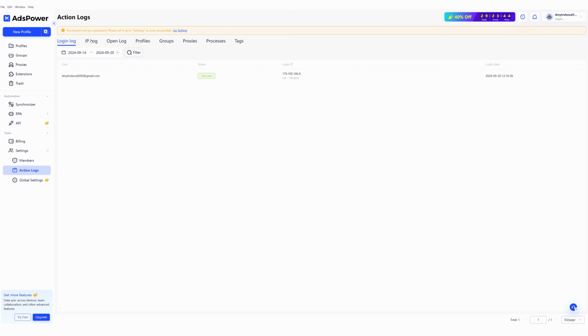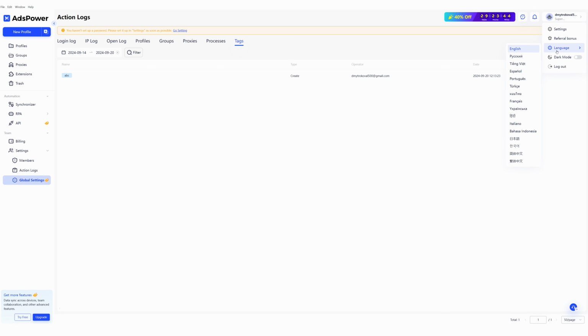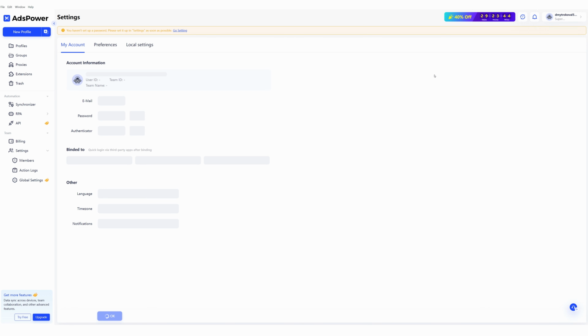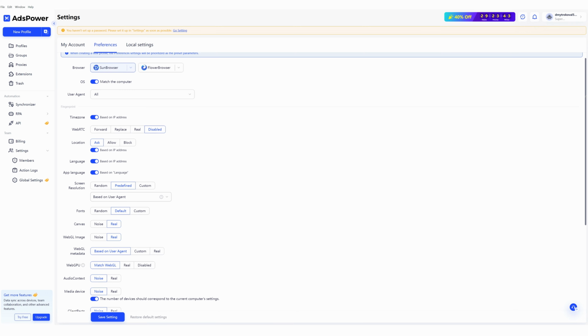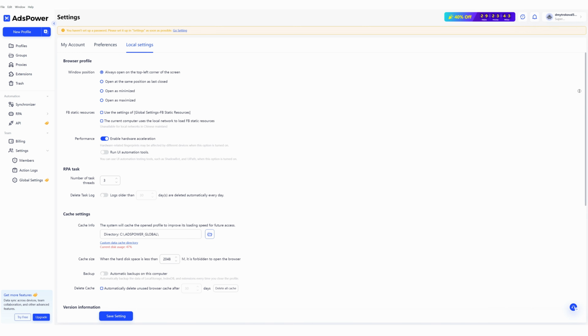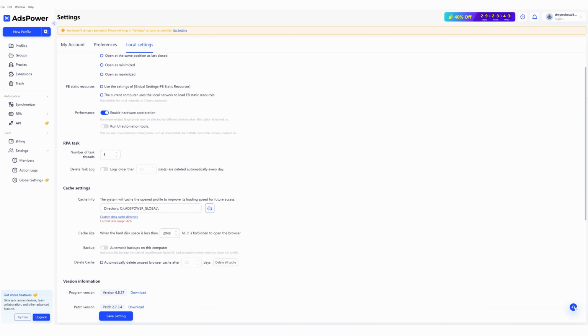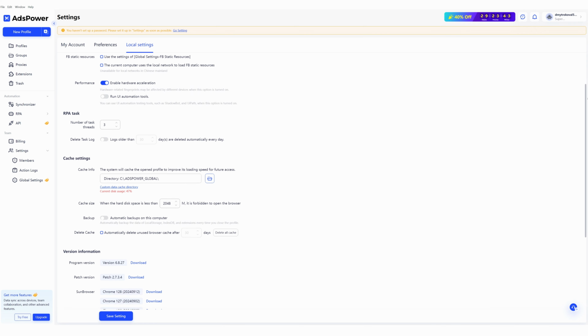The Action Logs tab records a comprehensive history of activities. It allows for the monitoring of logins by IP, profile interactions, and other user actions, facilitating effective responsibility allocation and work tracking among employees. As for other settings, the browser offers day and night modes, multiple languages, and detailed account customization. Users can fine-tune their profiles, link social networks for notifications, and save templates for easier profile creation in the future. In the local settings, it's possible to adjust the number of processes for macros, allocate the necessary cache, or download specific browser versions.